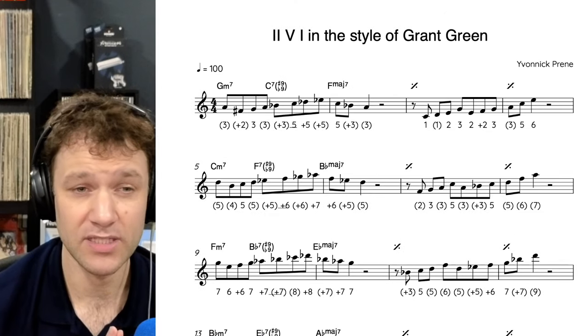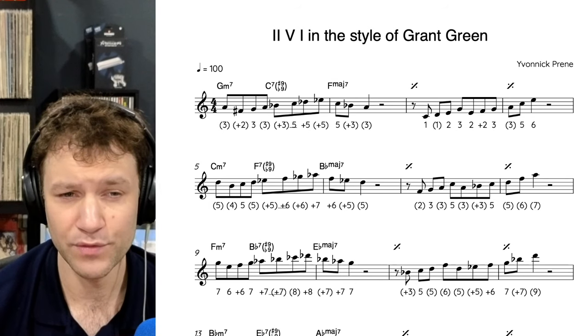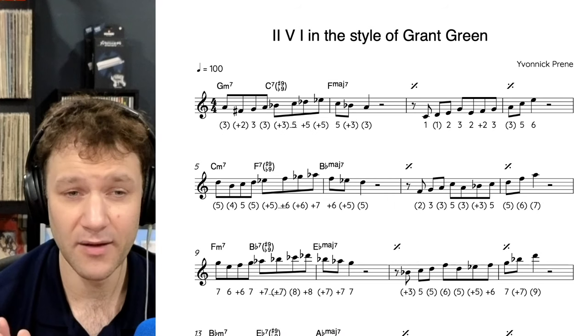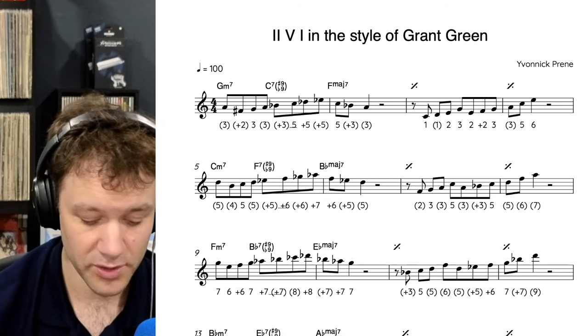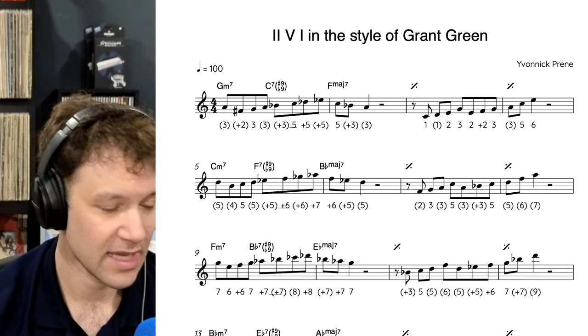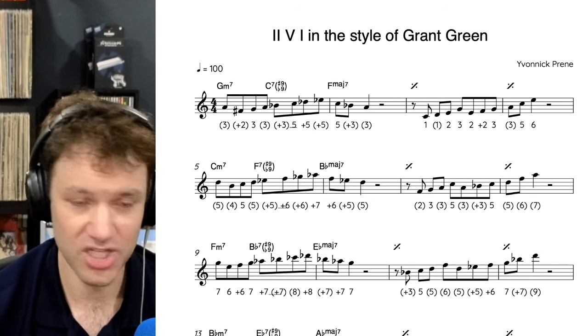Practice this melody very slowly. Think about how to move from one note to the next. If you have a guitar or a piano, I really recommend you to sing the melody and play the bass at the same time. So bass is G.